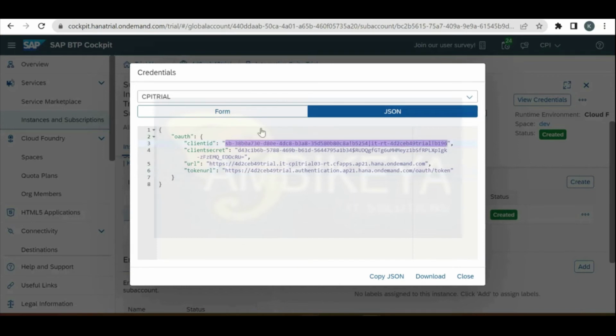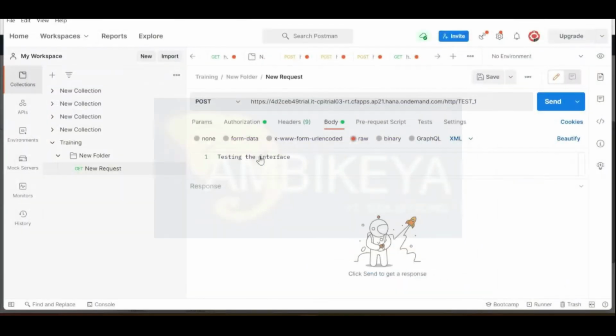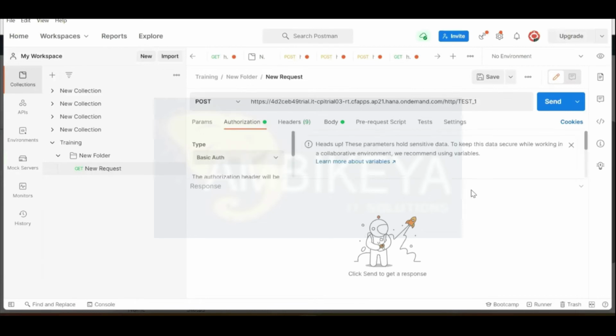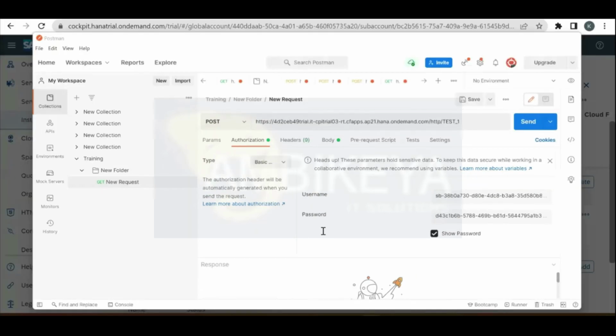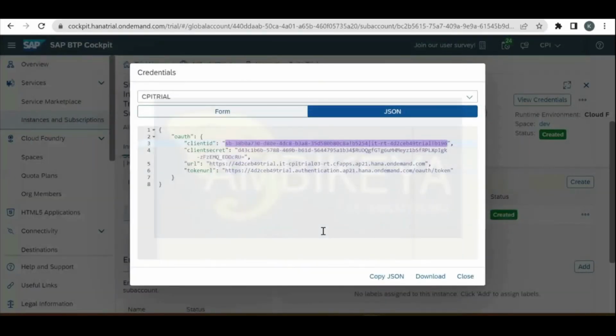So how to use it? Go to authorization, basic authorization. Just use your client ID and client secret of your tenant directly. Let us think some source people are asking, okay, give me CPI credentials. It means you should not give your own credentials. You need to give your tenant credentials, meaning this client ID and client secret.